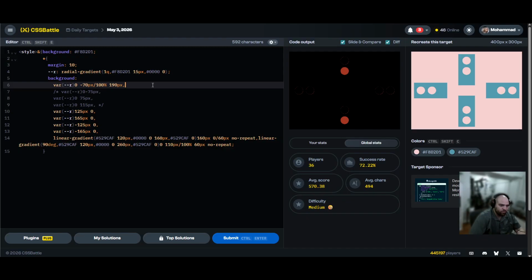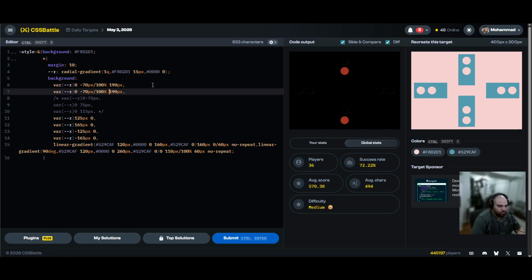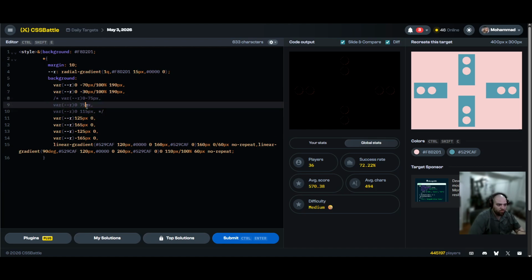Okay, same thing, but now minus 70 will be the difference between these two. So 25, 30, 20, 30, 40. So 40 pixels. If I take away 40 from 70, 30. Okay, so I don't know if I'm saving any characters here.